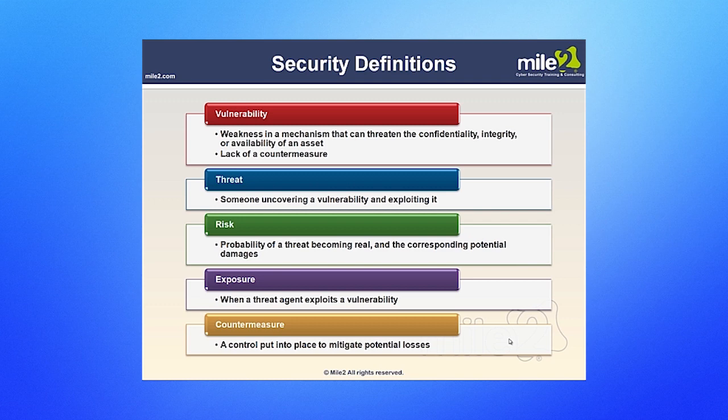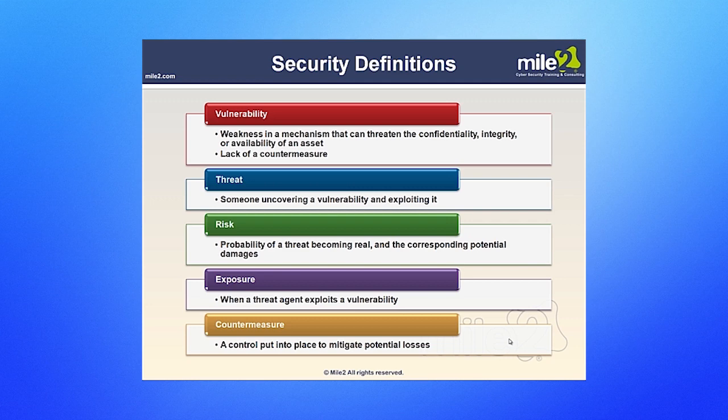Risk: probability of that threat becoming real and the corresponding potential damages. So we could have a vulnerability, but as far as the risk, it's kind of like how likely it is going to happen. You could have the same vulnerability in two different physical environments, and one environment may have lots of people around, maybe at a college, and maybe another environment is somewhere where there's quite a bit of distance between the buildings, and perhaps the threat level is much higher in the college environment because people are so close to the systems, and maybe they're the age group that's more interested in hacking, perhaps. Your overall risk could be more likely because that threat could become real more likely. Again, the probability increases.